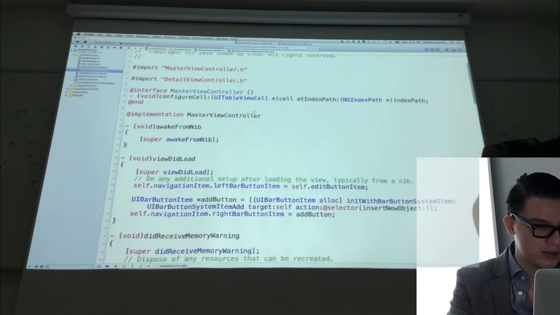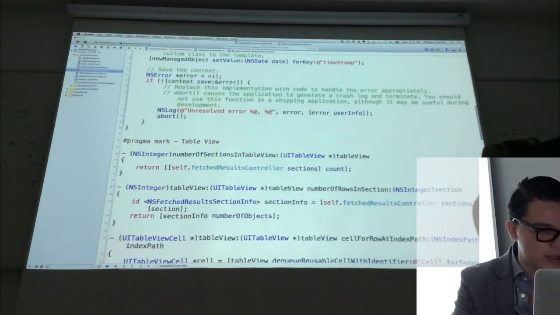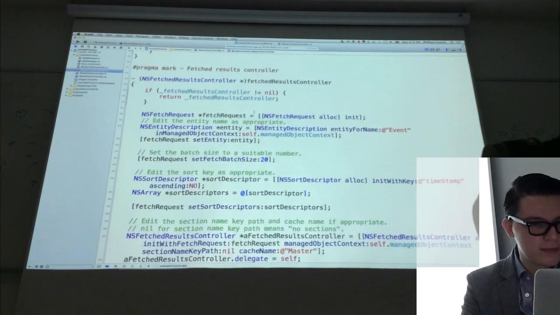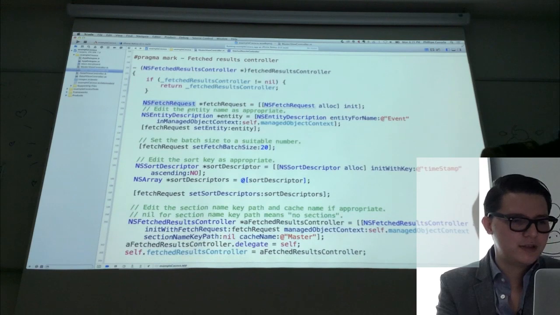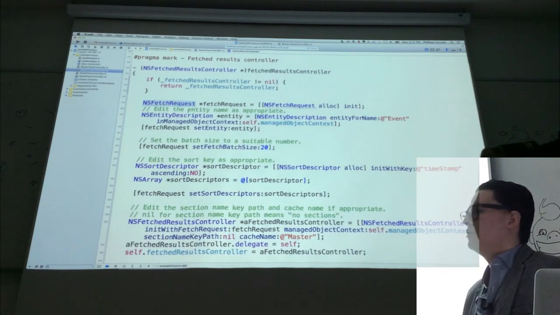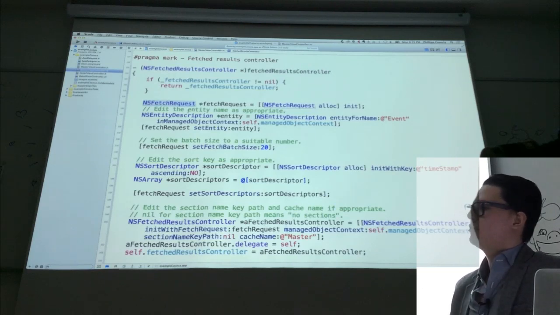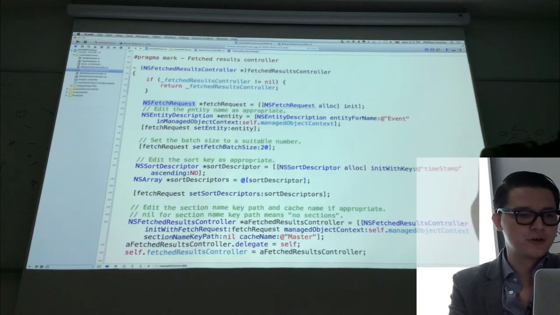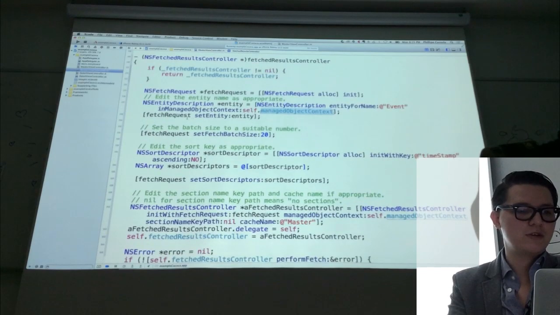which basically, let me see where they create that. It receives a query. Yeah, here. So this is how you create a fetch results controller. You need to create a fetch request, which is the entity that we're pretty much going to use everywhere in core data for fetching stuff. It describes the query. It's pretty much the SQL query, but it's an abstract way of not dealing with the storage. You can change storage pretty easily, and it will still work. So in this case, we're saying that we're going to use an event as an entity description. We're going to create it on our current context. We set the entity on the fetch request.